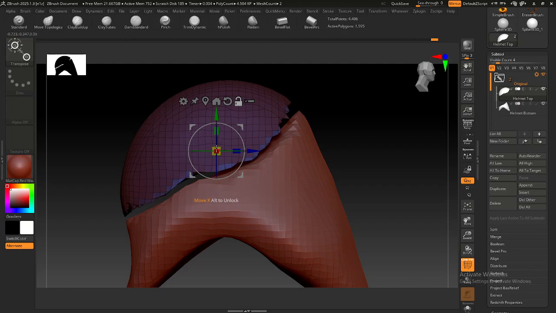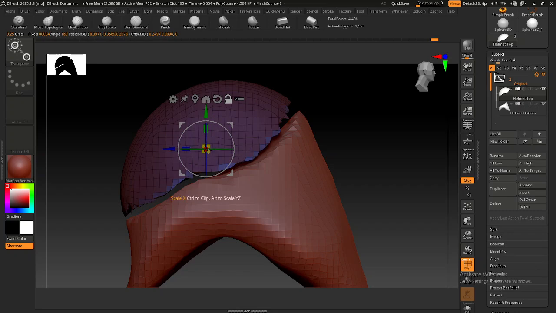So with it unlocked, I can click this icon right here, which at the bottom of this little gizmo is saying go to unmasked mesh center. When I click that, that's exactly what it does.